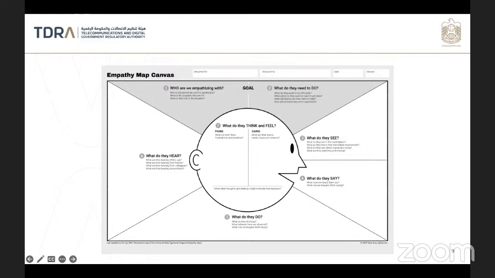For example, what is their age group? What is their demography? Where do they live? Are they men or women or a mix? Are they working or are they staying at home? What is their typical lifestyle? What is their typical income? Answering those questions gives you a closer look at who you are solving for.